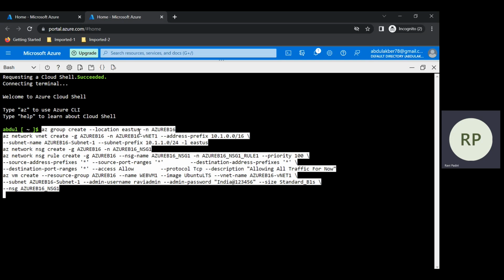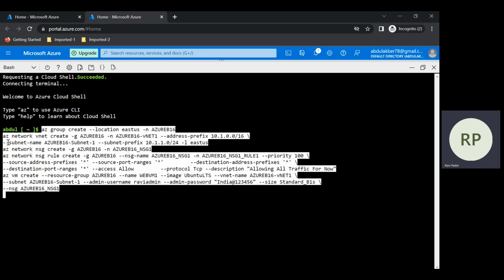After that, we create the VNet, virtual network, az network vnet create. It's in group azure-b16 and the name is azure-b16-vnet. This is the name of the VNet, and we are providing the CIDR range, the complete address range of this VNet.